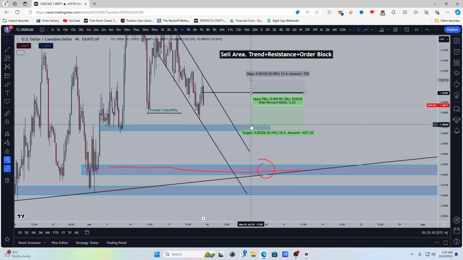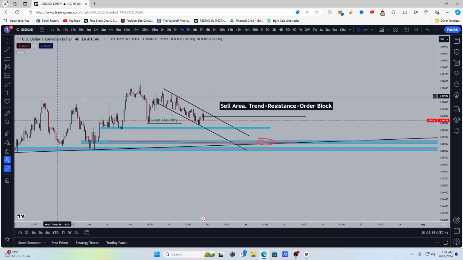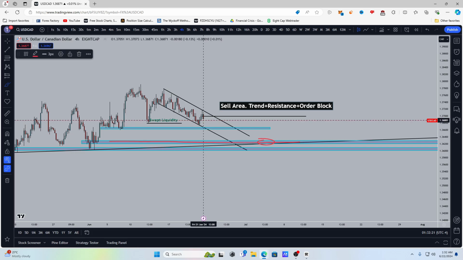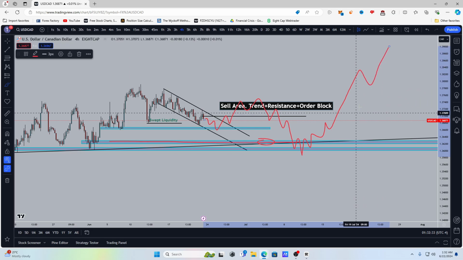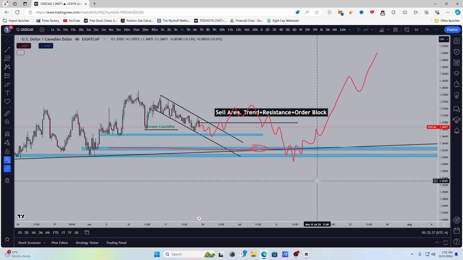Now, you could go down all the way somewhere in imbalance down here or even down here, but you have to remember, most times, even though we're kind of in a channel right now, there's a good chance we might break out of it, go up somewhere higher before we sell off, tap into this area potentially, do something like this maybe before we start going up. Okay. That is just how the markets work. That's why we take it step by step. And that's why I only like to hold trades for a few hours maximum.